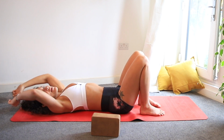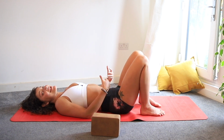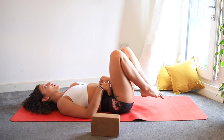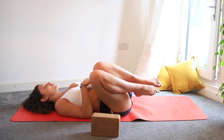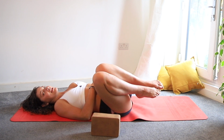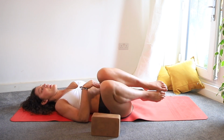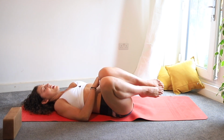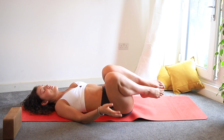So we're going to now do the same thing, but we're going to take what will look like a side crow. Okay? So from here, we're going to curl the knees in, and I want you to slowly drop them across to your right hand side to about 45 degrees. Okay? So we don't want them to come all the way down. We just want them, remove that block, to be at about a 45-degree angle away from the mat or the floor.